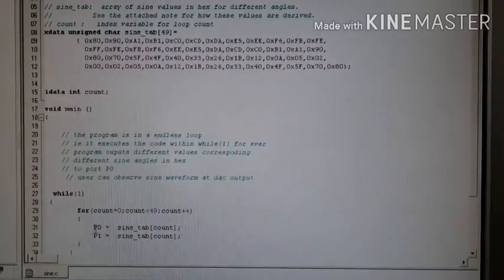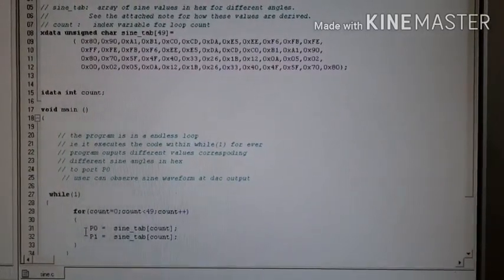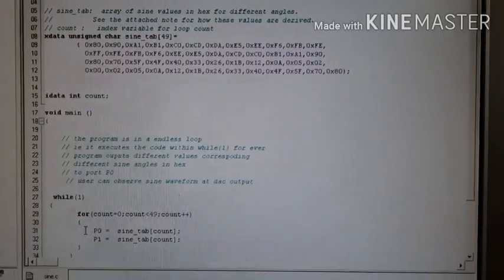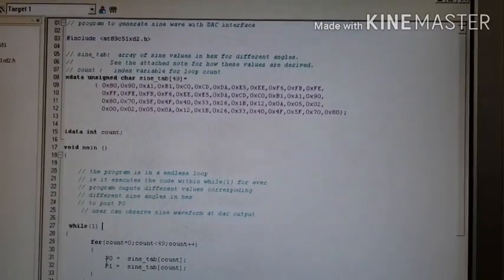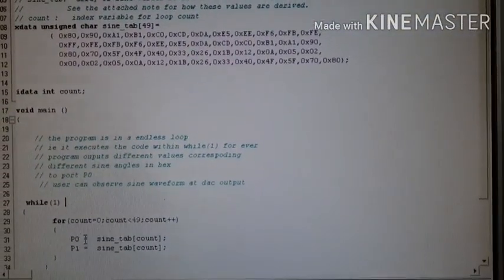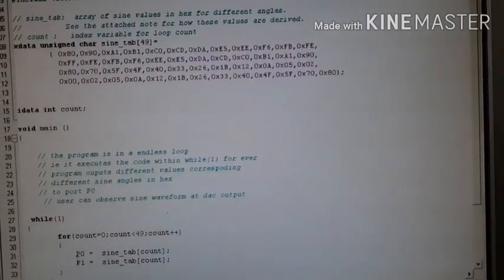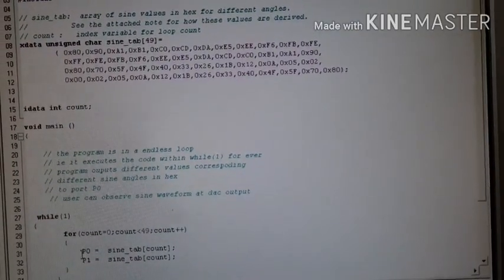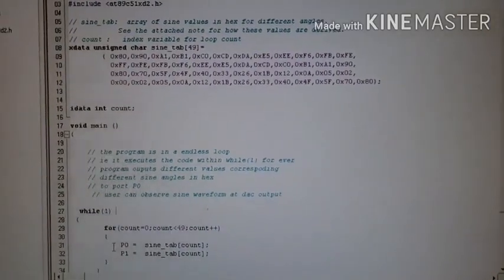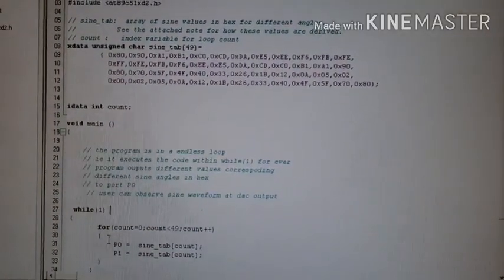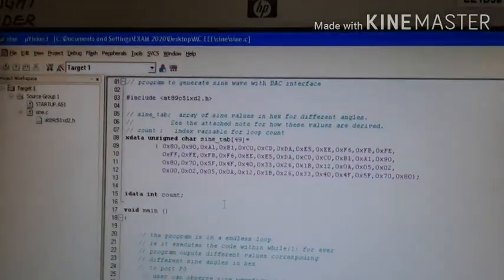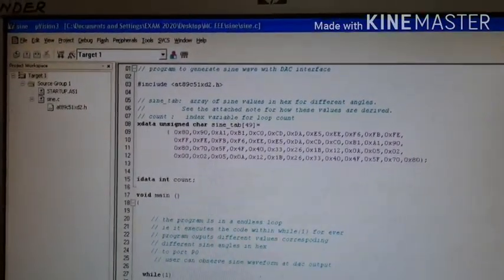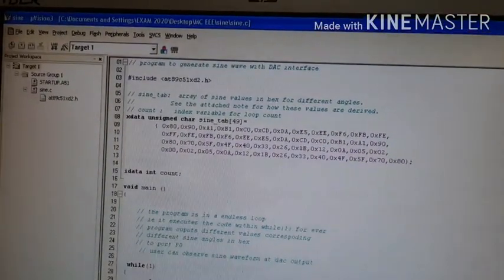Now, deliberately we have used two ports here. In the previous example, when we discussed the triangular waveform, we had used only one port. Now let us see how you can realize the functioning of the dual DAC. Both P0 as well as P1 are designated as output ports. Therefore, in the dual DAC, both DAC outputs should be visible on the CRO. Once this program is understood, the next part is very simple because it is similar to what we did in our previous case.